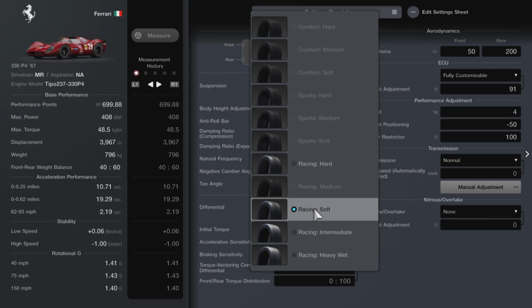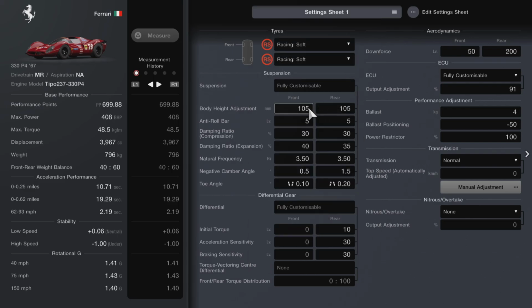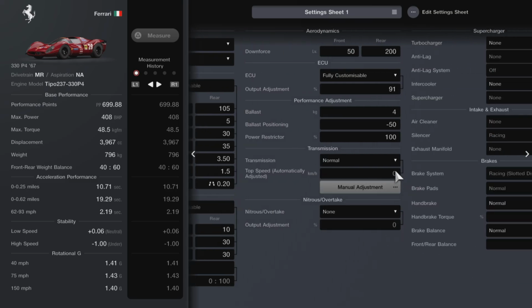Now tyre wear is rather quite easy, to be honest, at Le Mans, which is where this car is going to be built for. It's essentially going home. So in terms of the body height, it's all pretty much standard as well as the differential. I believe nothing is changed from the regular one. I am just copying his settings exactly. Transmission is going to be normal. We are not changing that.